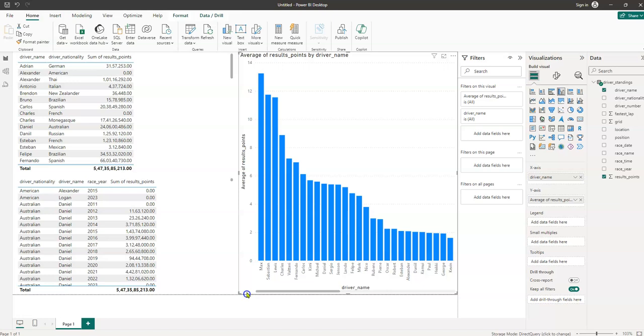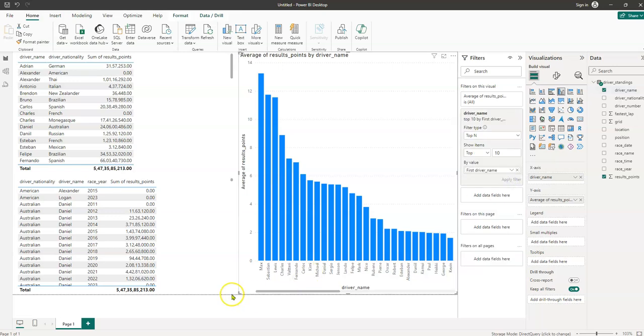I have a quite big list, but I can apply a filter. So for example, I said I want to use basic filtering only, right? But inside that, I would like to use the top n. So I'm going to use top 10. Actually, it is only going to return 10 records, nothing else. Top 10 by value driver and apply the filter. So only the top 10 records which are there, they all are going to be populated in your average results points by the driver name.